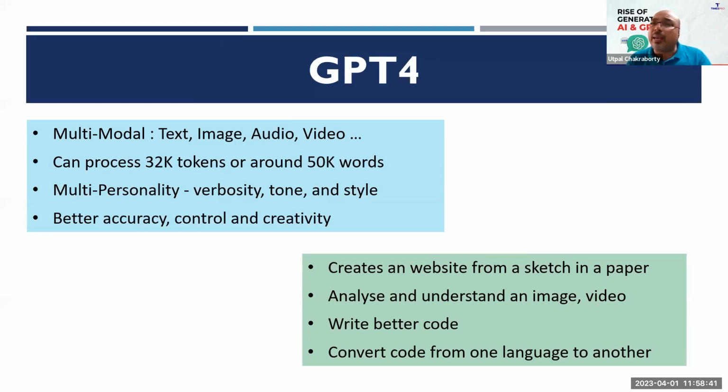Some of the examples they have given: you can just sketch something on a paper and give it to GPT-4. It can actually create a full-blown website for you, right? So that is possible. It can analyze and understand images, videos. It can understand the story behind the image. It can also make it humorous. There are a lot of examples that we have seen. It can create very humorous jokes from different photographs that have been provided there.